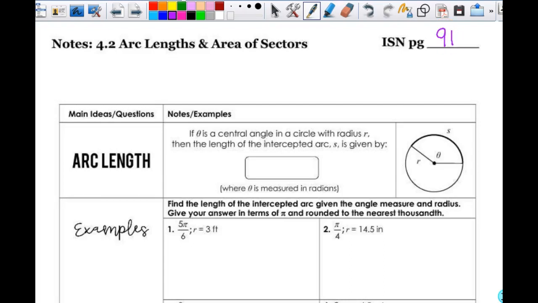Now, what if I was to tell you that you have actually been calculating things in radians since about 6th grade and you just didn't even know it? Possible. I know, I'm a liar. I think it's 6th grade. I know it's not later than that, so maybe 5th grade. I don't know. They keep pushing everything down.